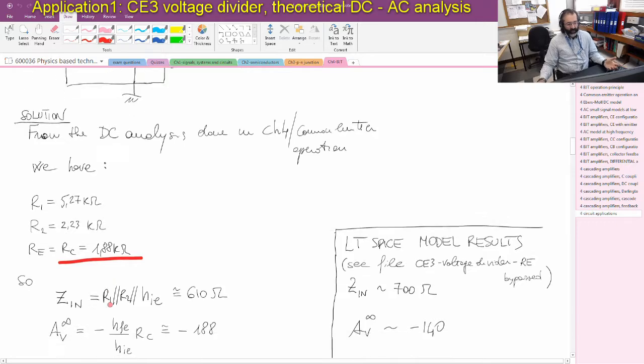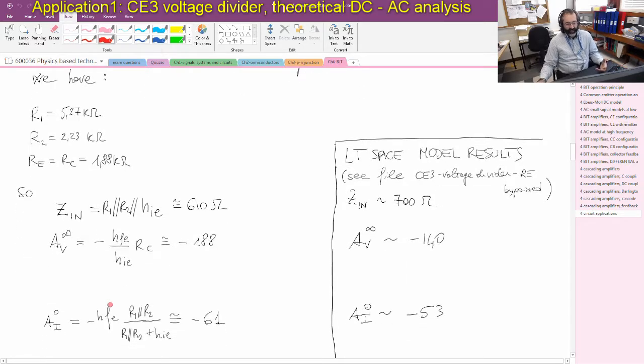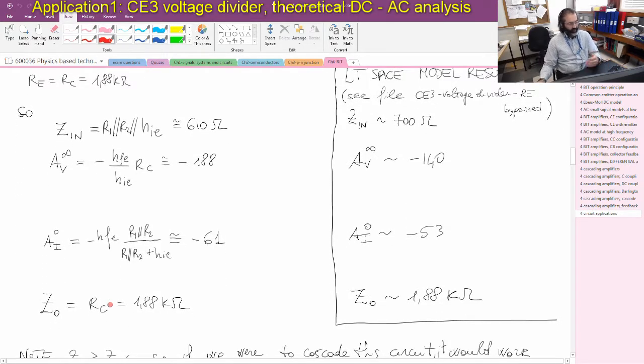So using these values and the results that we've learned from the AC analysis of the CE voltage divider configuration, we know that, for example, the input impedance is given by this formula. If we put in the values from the DC analysis and also HIE, which we assume is 1 kilo ohm, we get that the input impedance of this circuit is roughly 610 ohm.